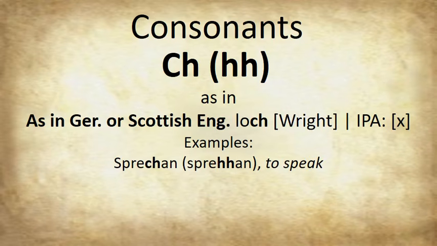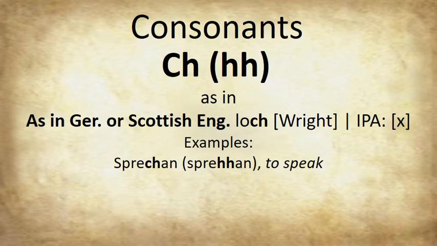Moving to CH and its variation of HH, the sound it makes is as in German Buch or in Scottish English loch, so it's the same h sound. So we have sprechen, to speak. We do have double H there, and the thing is, you can pronounce this as you would with the CH, but there's also a notion with double consonants, which I will repeat later in the video, that you would pronounce them as you would in Italian or Swedish, so this could easily be pronounced as sprechen.